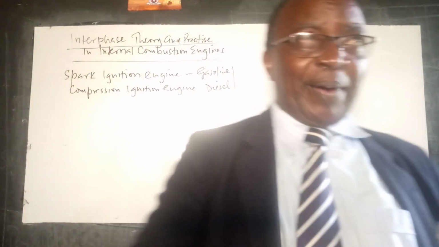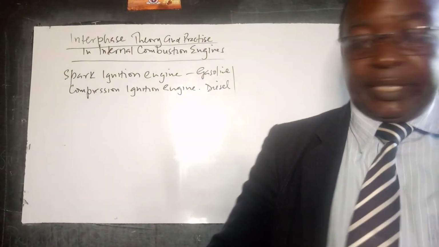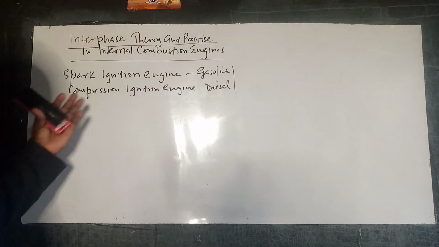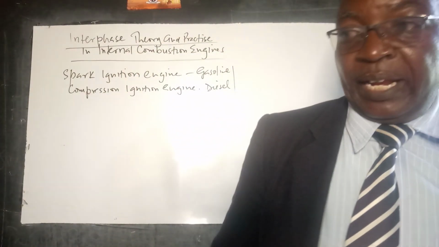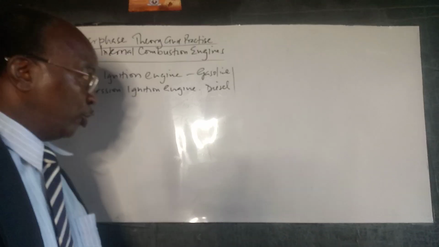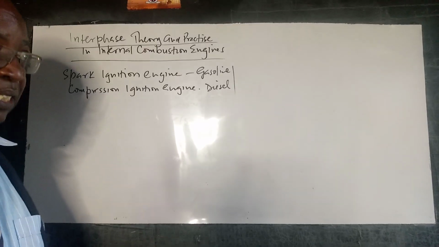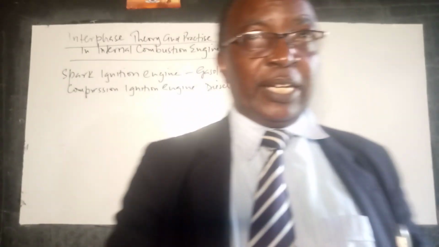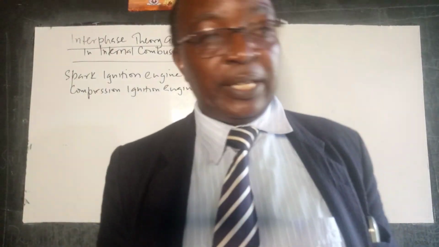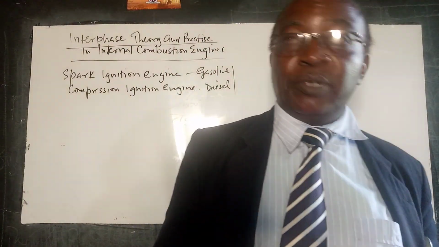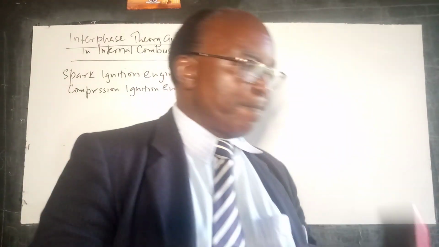When we talk of the spark ignition engine, we have the spark plugs, which ignite the compressed mixture. In the diesel engine, we have compressed air at a pretty high temperature, and when we inject the fuel into it, there is ignition. So we don't want to focus on the ignition systems, just on what is general to both the spark ignition engine and the compression ignition engine. I will talk in terms of schematics, not scaled diagrams, just to have an idea what we are talking about.